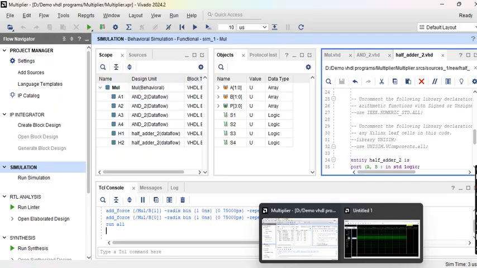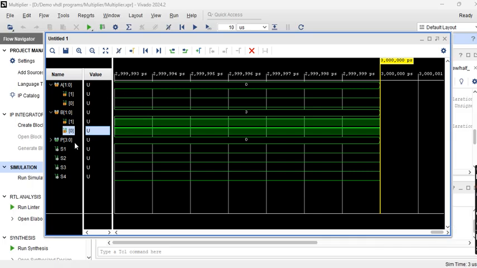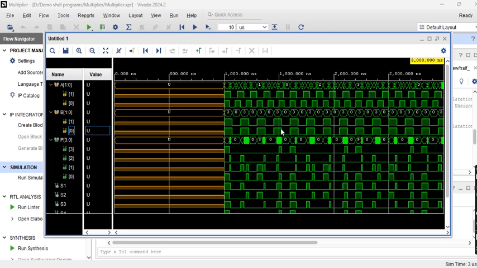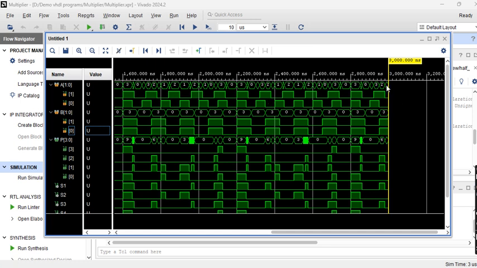Once you are executing, we'll get the outputs like this. So for seeing the outputs, expand this P term also. Click on the zoom fit. You can see the waveforms, and you can zoom to the extent where you can see the outputs, and drag this. So you can see the multiplication on this values window. So 2 into 3, 6. Whenever you are moving this cursor, you can see the multiplication of A and B will be the product term P. So like this, you can see the outputs in the structural.